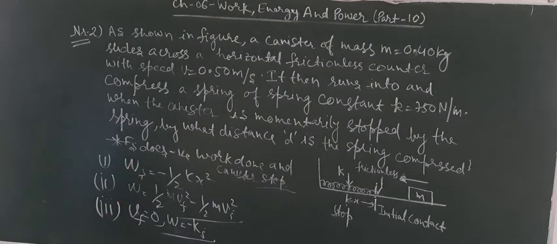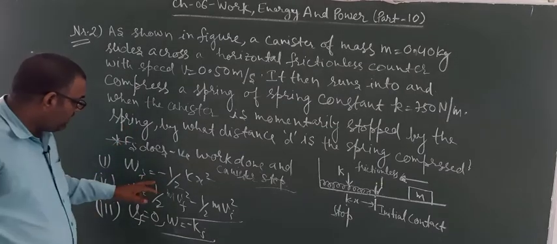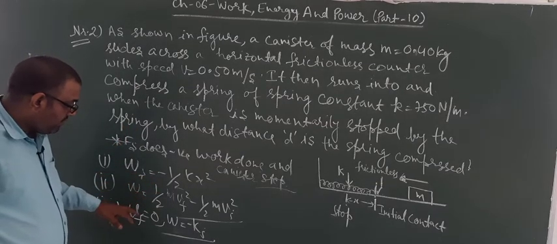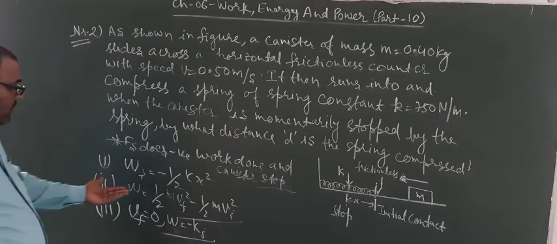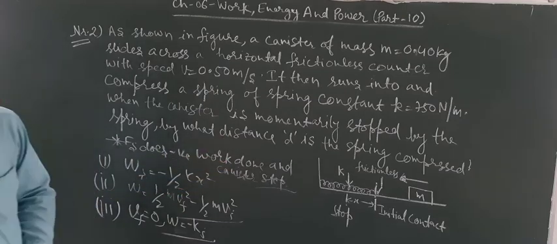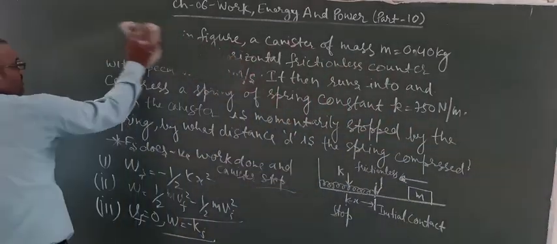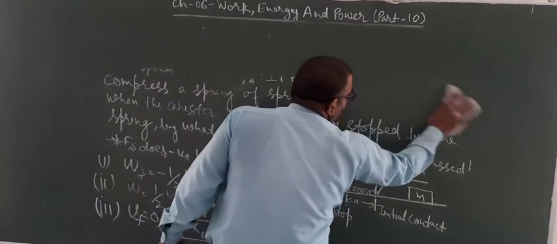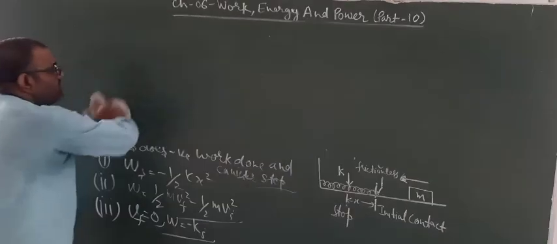So keeping these three facts in mind, we can calculate the value of the distance x. Very simple. Now all these things we had calculated. Then this work done is equal to this work done, so minus half m vi square is equal to minus half kx square, and from here you can calculate the value of x, that is the compression. These questions look a little bit typical, but after thinking over the facts you have studied, you can easily solve them, and in this way you can enhance the concept.